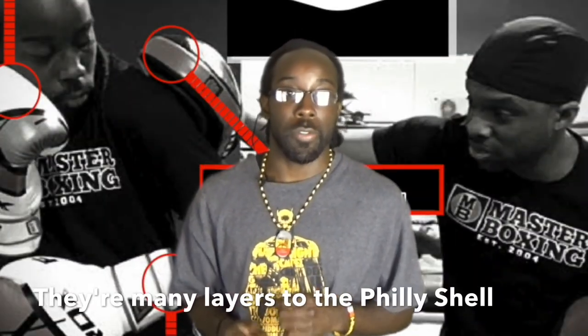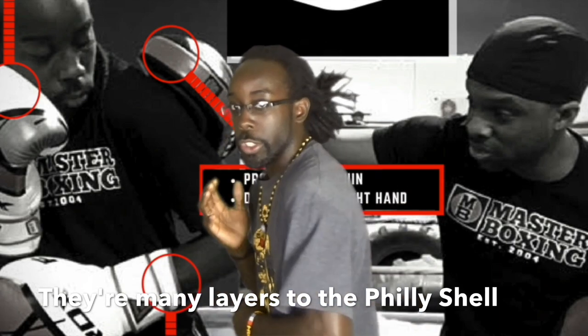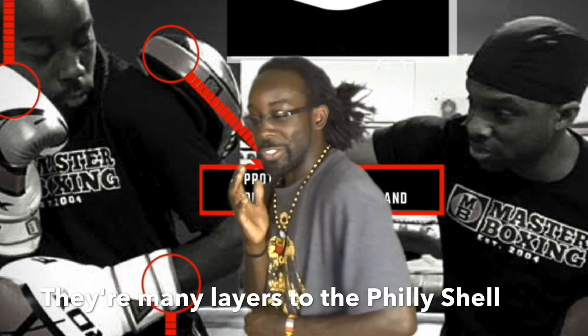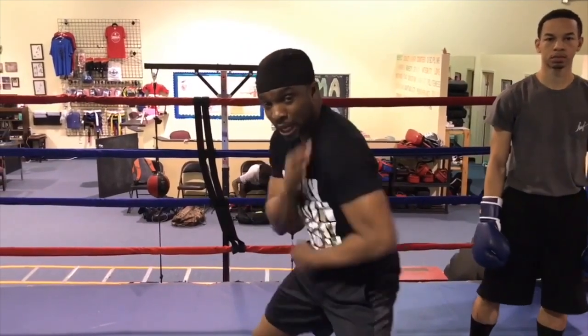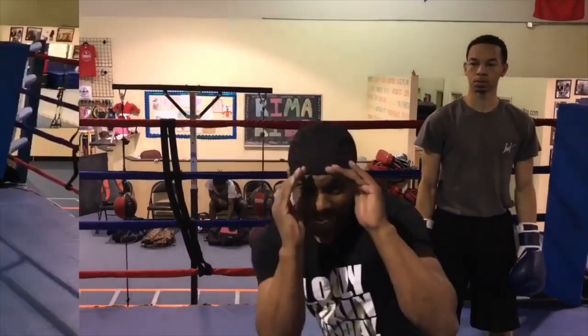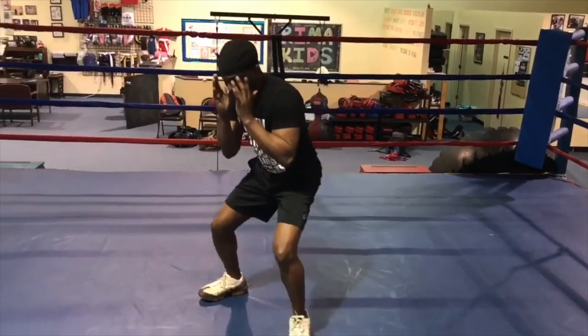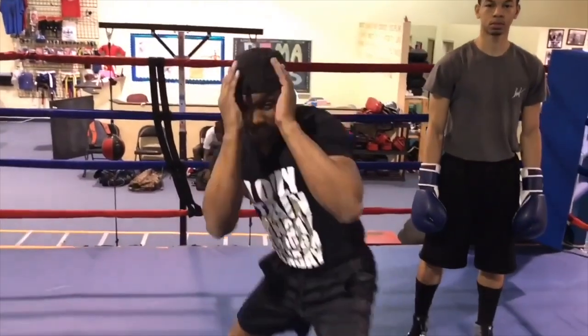I didn't know that there was that many elements to the Philly shell. Because when people see the Philly shell, the only thing they see is rolling the shoulder. It's just rolling the shoulder. But learning all those different elements in the Philly shell, I was very surprised that it was more than what I thought it was. Because at first, I was just like them other guys. I just thought it was just the rolling shoulder. You catch here, you catch here, you catch here, you catch here.